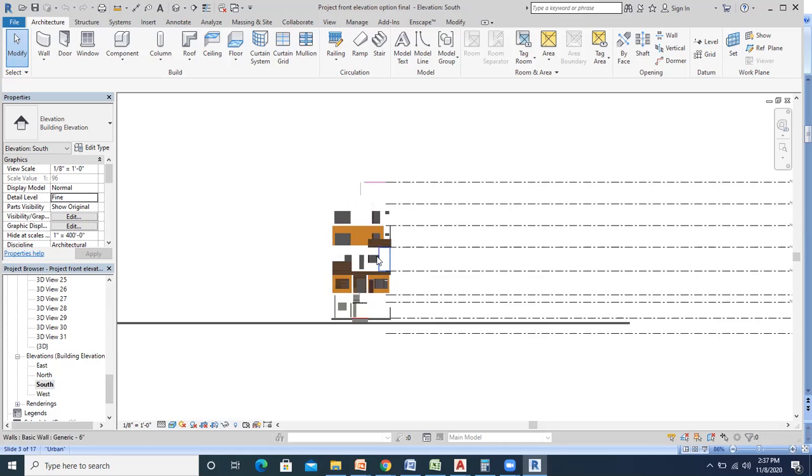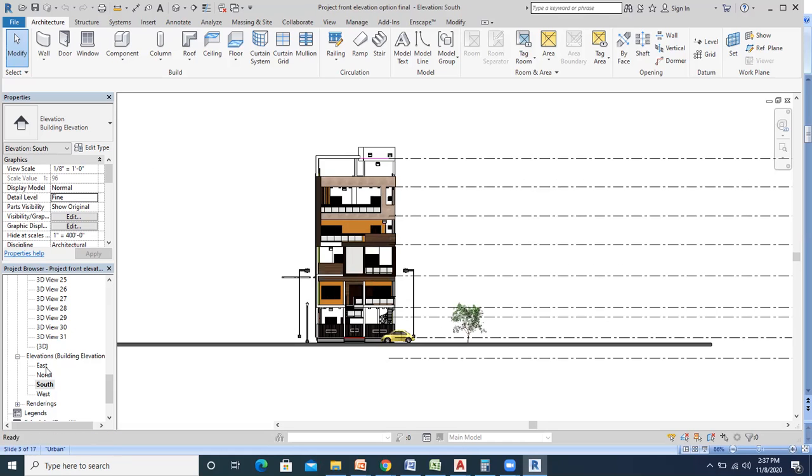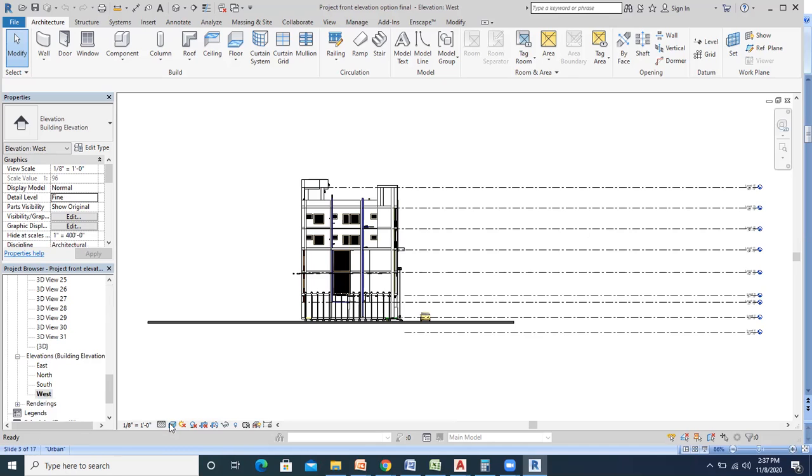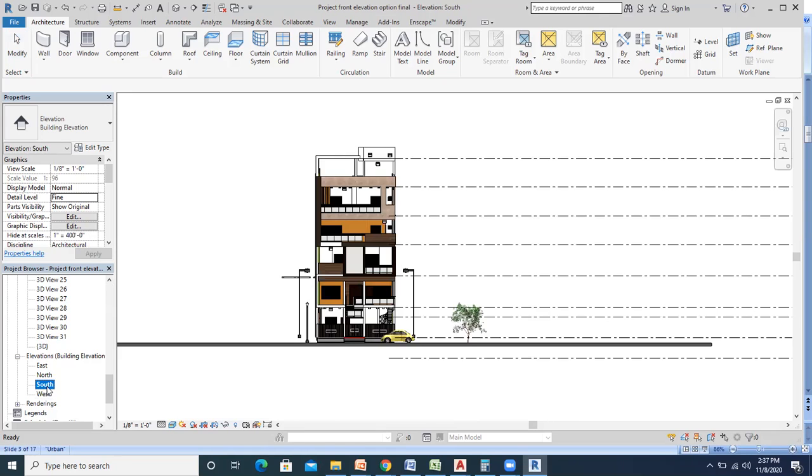Now if the view is in black and white, you can anytime hit on there are very flexible options over here, like realistic view. You can see shaded view. This will be easily seen when you are in a colorful view. So here it's a very colorful view. So let me just go for realistic, and this is how my realistic view looks.